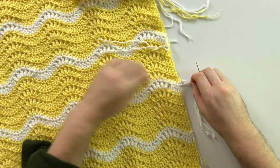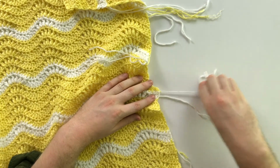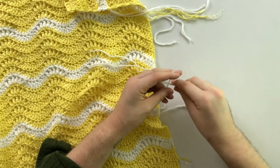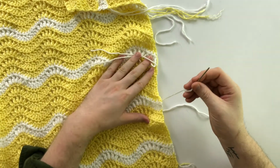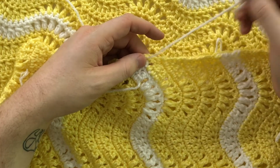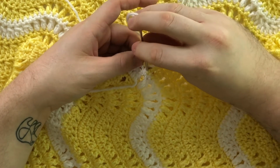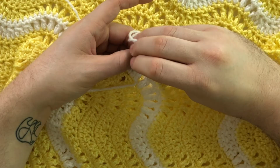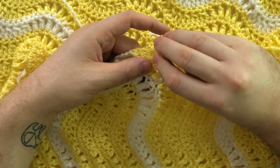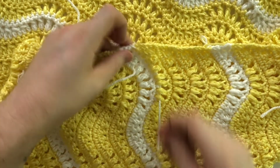But you are gonna have to weave in ends. And the easiest way to weave in ends is to leave yourself about, I would say, 8 to 12 inches of your yarn. And just go ahead and thread your tapestry needle. And then I like to weave in on the wrong side. And I'm going to weave this white into the yellow just to kind of show you what I would do. But I would essentially go through the bottom of each of the next few inches. So I would probably go through all those double crochets. I would go through the puff stitches. And I just want to weave in kind of all along those.